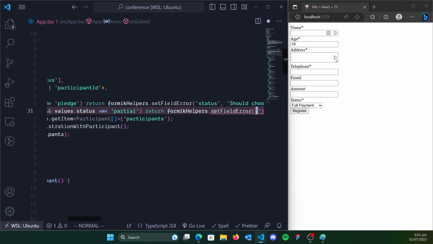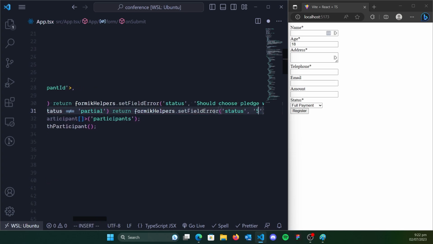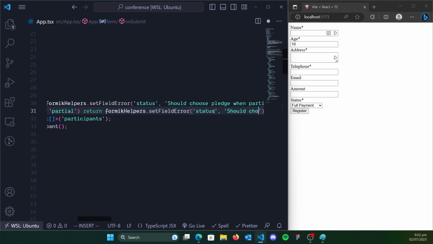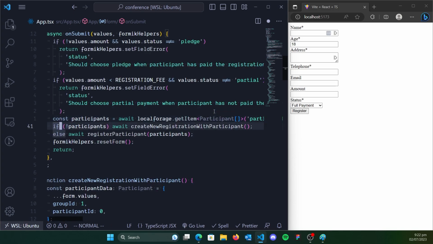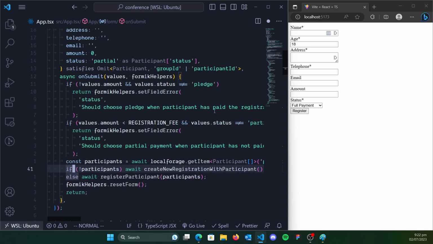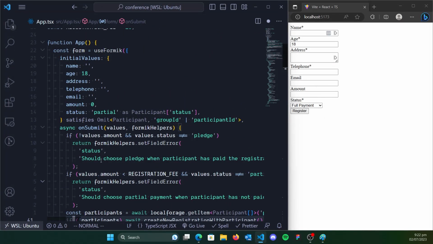So in this case, we want it to be the status, should choose partial payment when participant has not paid the full amount. All right. So we have these two conditions running, and this should ensure that we actually do set the correct value.